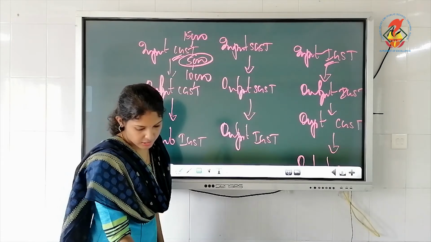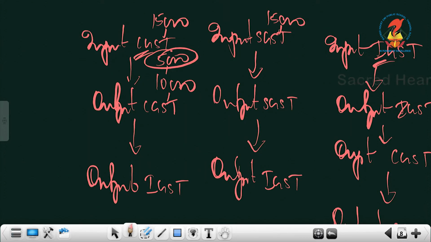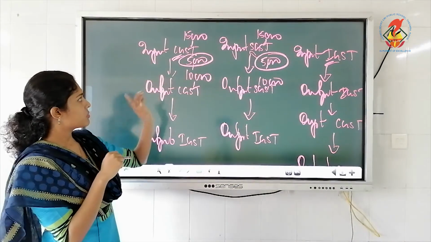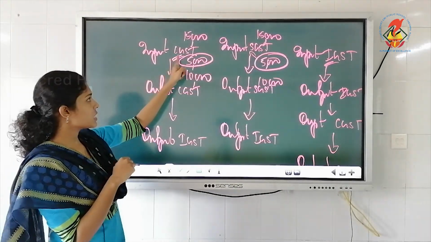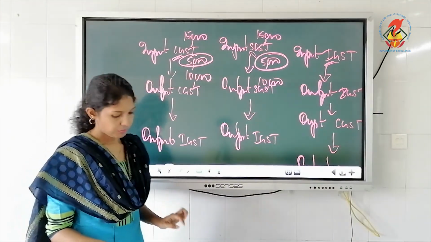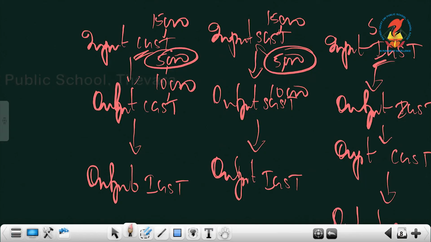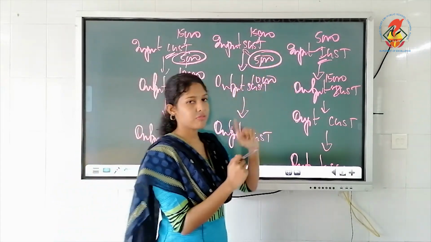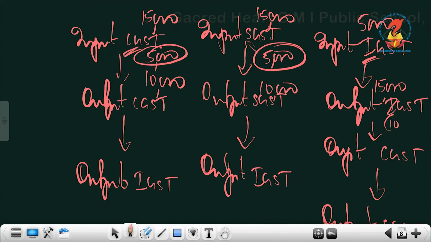Similarly, input SGST 15, then output SGST also 10,000. So here also there would be a balance of 5,000 in input SGST. So now what we have is balance of 5,000 in input CGST and 5,000 in input SGST. Then what about input IGST? The amount given here is 5,000. In output IGST is 15,000. Okay, output IGST is 15,000. After setting off, after deducting these two, there will be a balance of 5 and 15. So, balance of 10,000 where? Balance of 10,000 in output IGST.